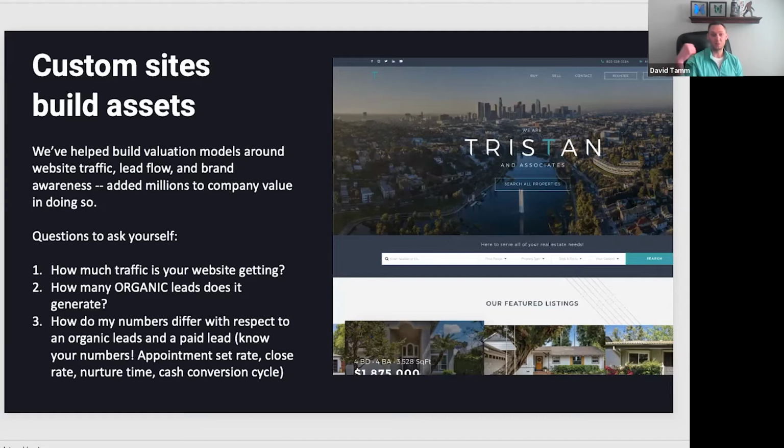And if you don't know how to find this, you can reach out to us, cast.services on our website. We'll point you in the direction of a couple of analytics tools that we use so you can figure out how much traffic is coming to your site. SEMrush is a great one that we use, that you can actually sign up for a free subscription. They'll probably punch me if they see this, but just check your site and then you can unsubscribe, right? So how much traffic is your website getting?